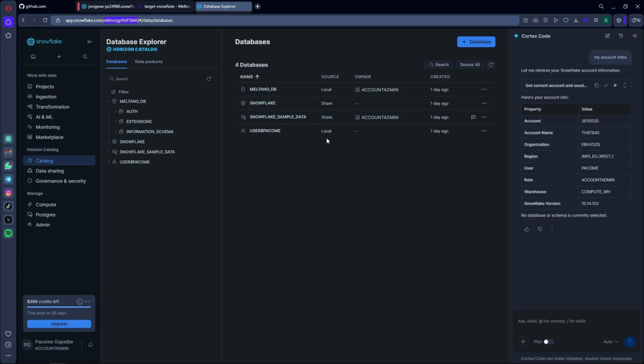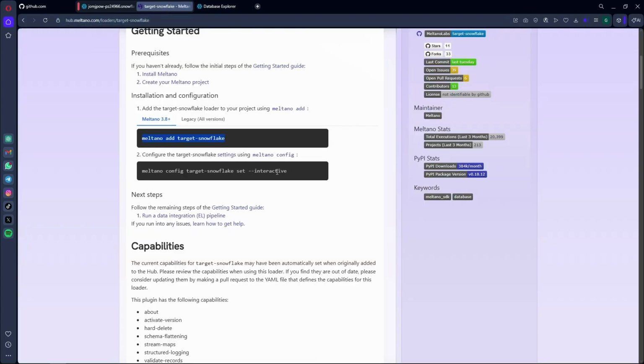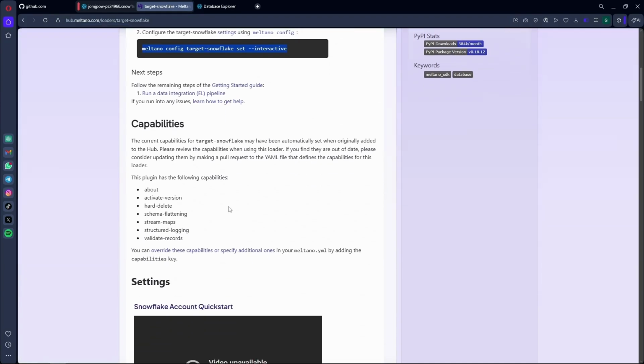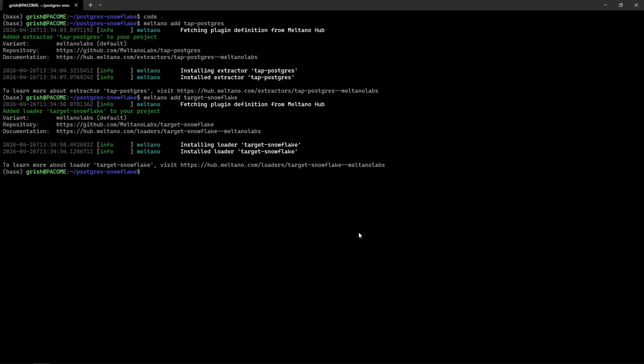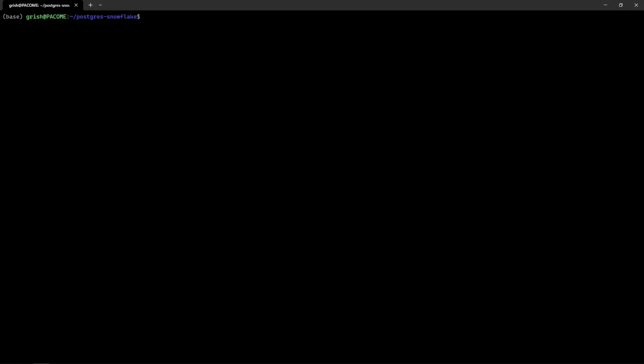Now let's start doing the interactive command where we'll be configuring our Snowflake credentials. Okay, let's go back to the terminal and use this command. I don't know why, in my case, this command is not going to work for me.